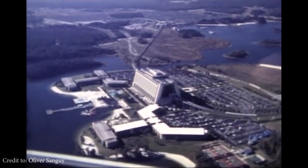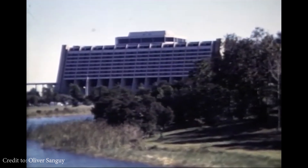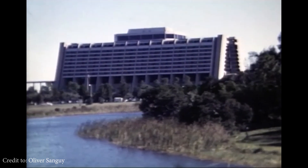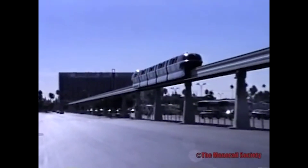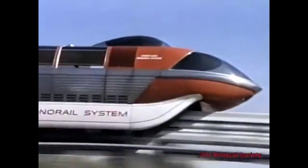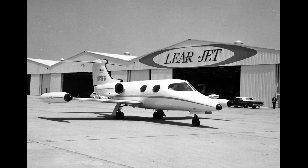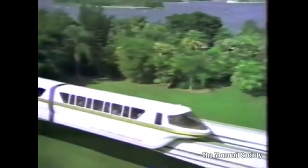The levels of traffic they were expecting would require two separate lines: one servicing each station, and another providing express service from the transit center to the theme park. Imagineer Bob Gurr was once again called upon to design new monorails. They needed to have a higher capacity than the Disneyland versions, and since this system would be treated as a serious transportation service, the design couldn't feature the whimsical rocket ship look. So Bob drew inspiration from the popular Learjet, incorporating that stylish, modern look into a larger five-car monorail with a total capacity of 200 seated passengers.